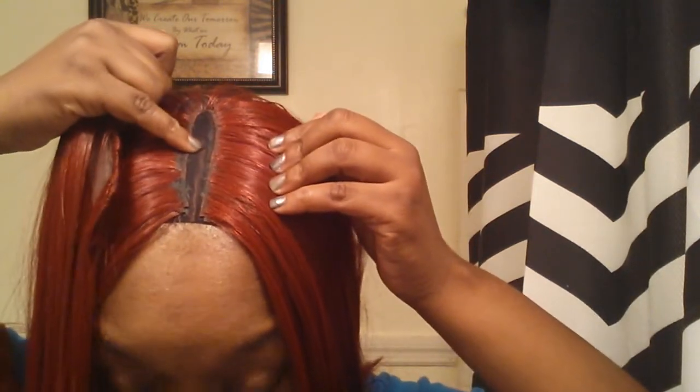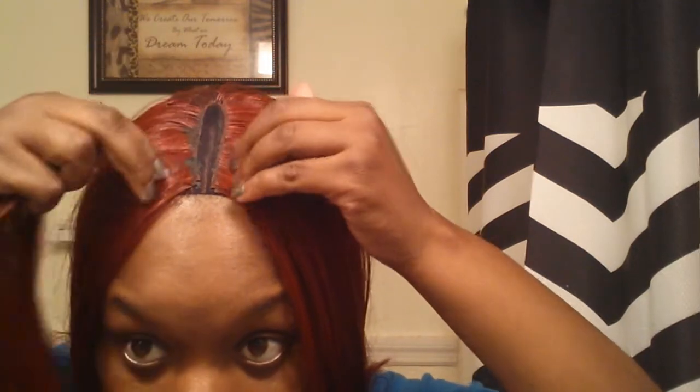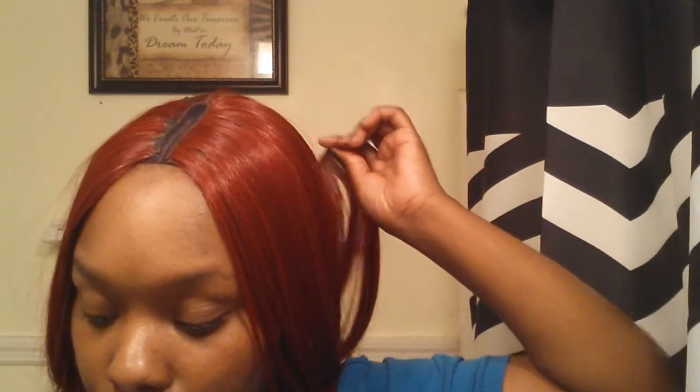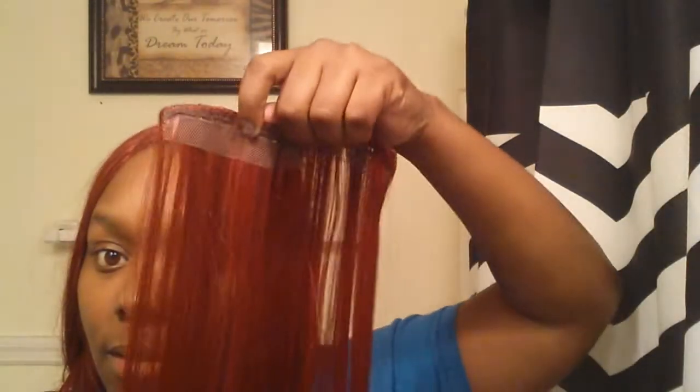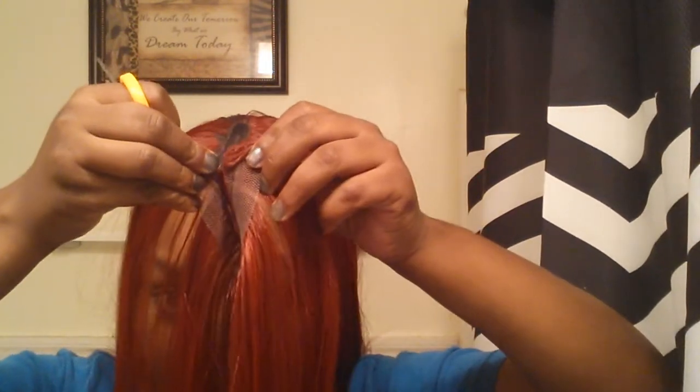As you can see, I use my nude pink lip liner so I can mark where my part is. I got a little glue there, but you're not going to be able to see all that. What you're basically going to need is, of course, your hair laid, and of course your free invisible part. As you can see, it's this long. Basically what you're going to do is close it like this on your head.